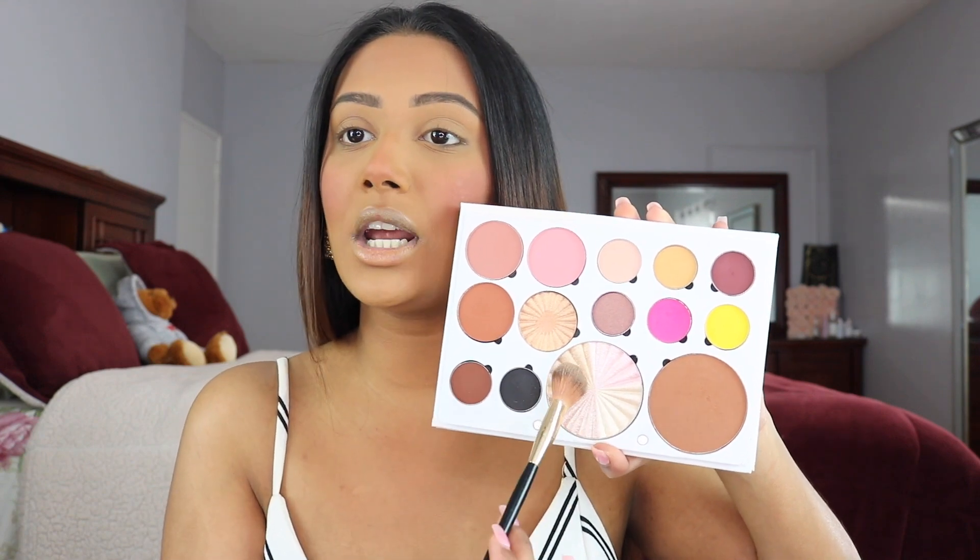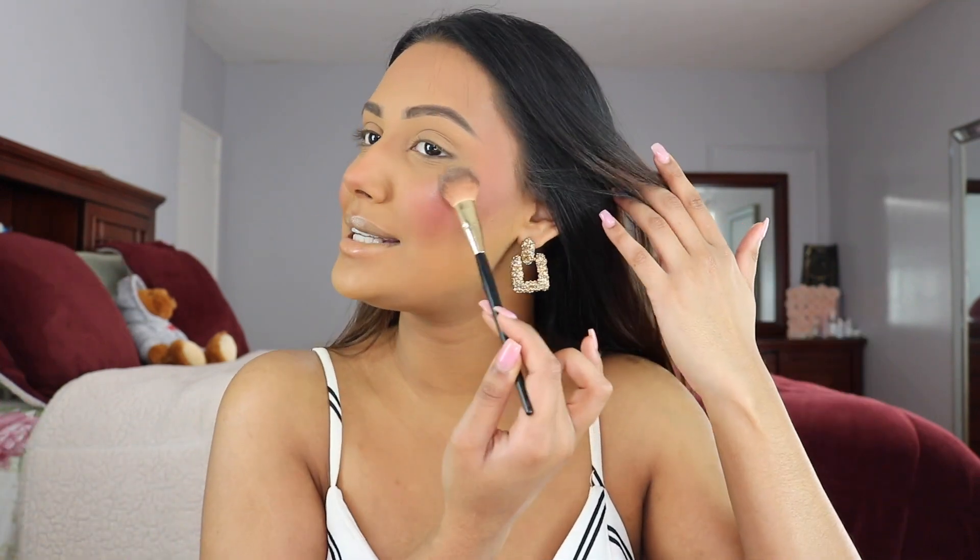Now for my favorite part, which is highlighter. I'm picking up Rodeo Drive in All of the Lights, which is the gold shade, and I'm popping this on my cheeks. So stunning — and I went in really light with my brush, so imagine if you really dug into this. You're going to get it even more intense and pigmented than it already is. The last thing I love to do is take a little bit of Sahara Dawn and use it as a body highlight on my décolleté. It literally gives you that sun-kissed, just-came-from-vacation beautiful glow.